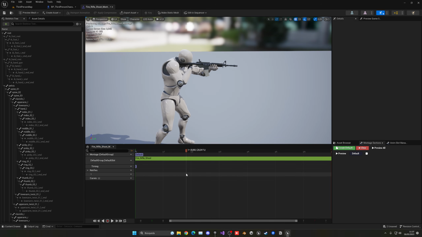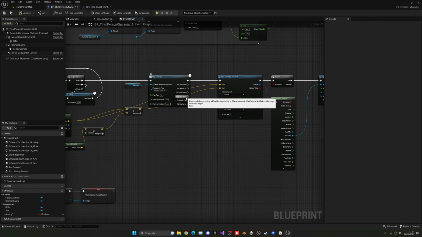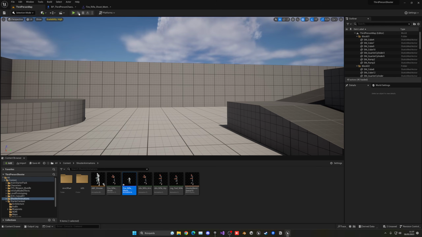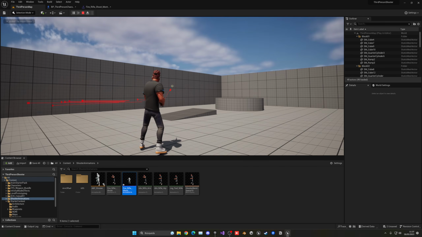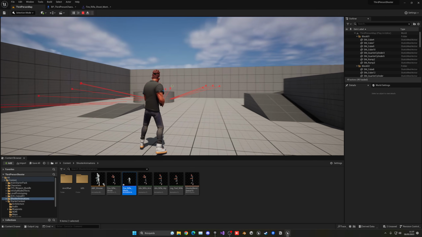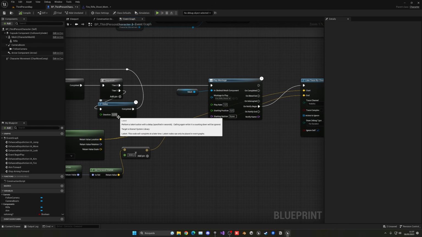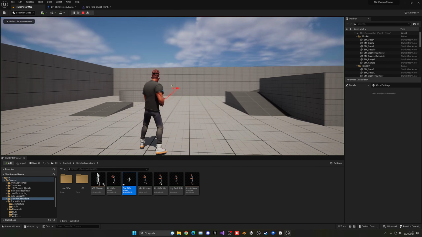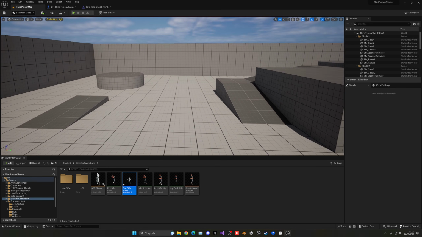So we can add a notify here in the track, a montage notify, and then I can do this in the Notify Begin. Basically, it will not shoot instantly once we hit. It will wait until the animation actually goes ahead and shoots, and this is what we want. Right now, because the play rate is too high, it skips a lot of that, so let's try to put it a bit better. You can play with the values.